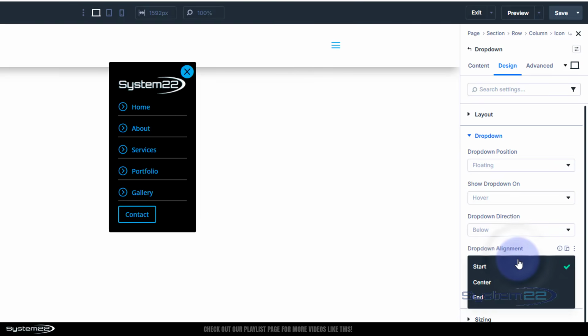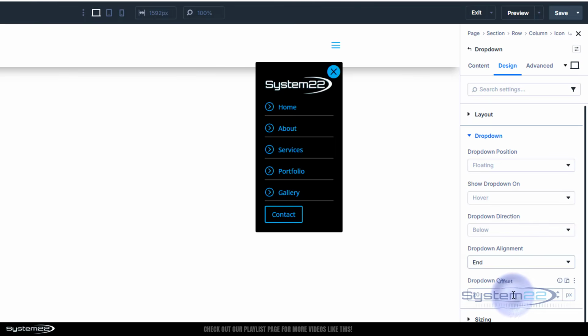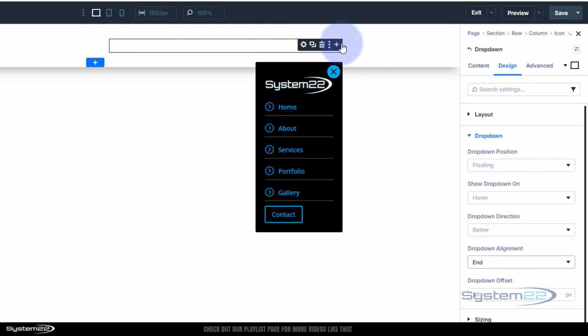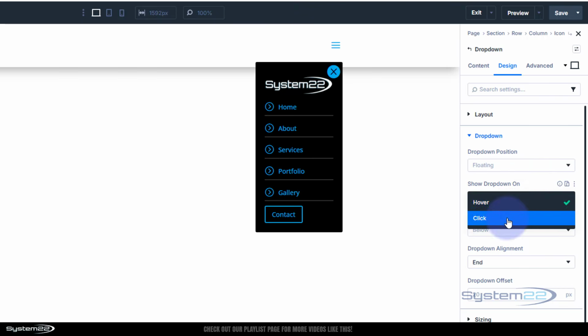So I'm going to put it at the end. Center, if you want it in the middle of the parent container, or the end, which is exactly where I want it. It's got a 20 pixel offset, so it's 20 pixels down from our icon there, which is perfect. In fact, that looks more than 20 there, but it's going to work for me. And you can choose to show dropdown on hover or on click. Hover is going to work perfectly for me.